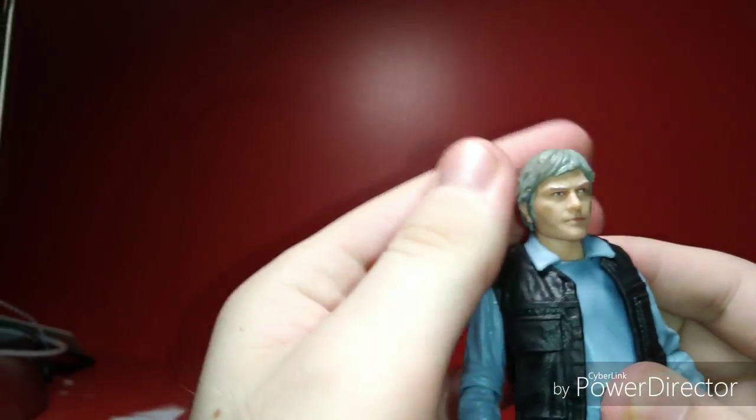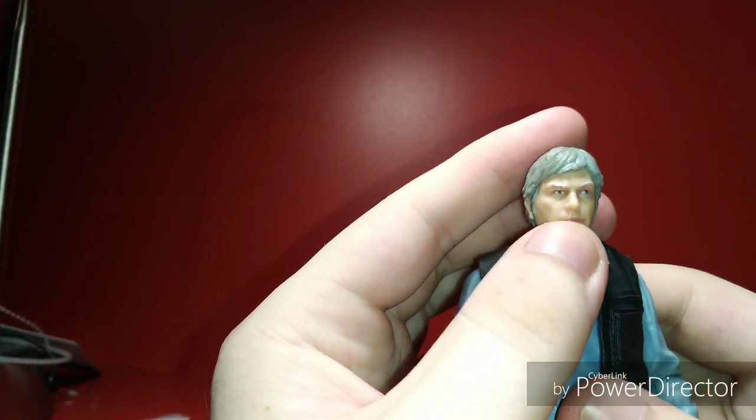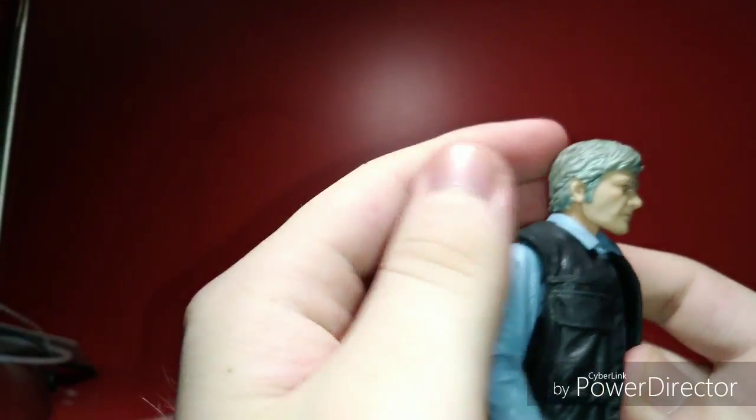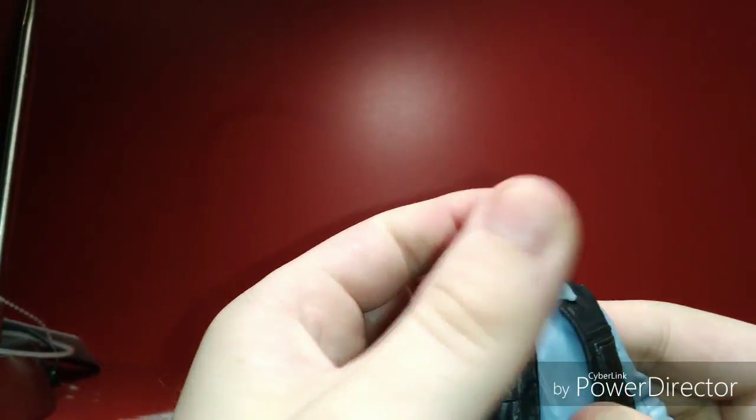He has that new sort of double ball joint in the neck. But for whatever reason, they've decided to make this figure's head articulation pretty limited. It rotates fine. There's barely any down movement, no up movement, and not much pivot. So it's pretty limited. It's almost only a swivel, which kind of sucks.